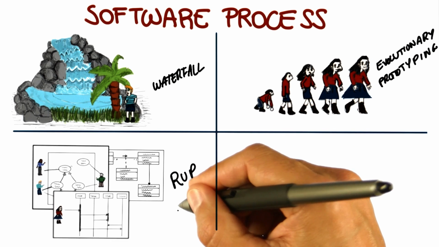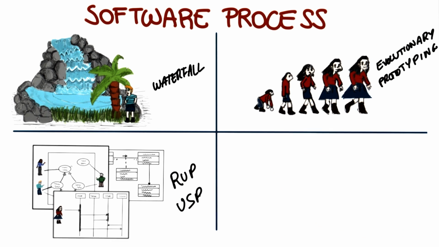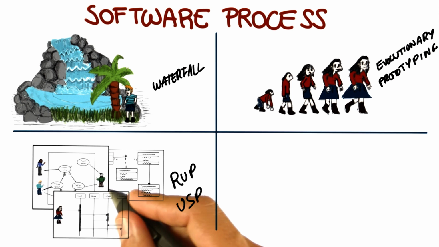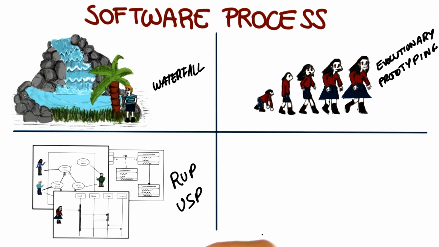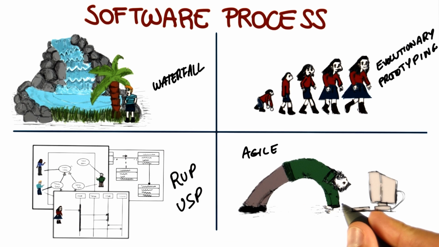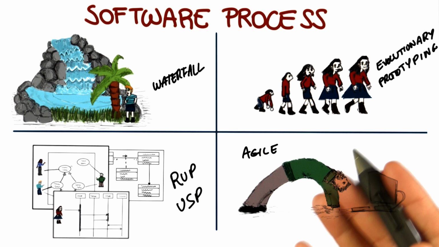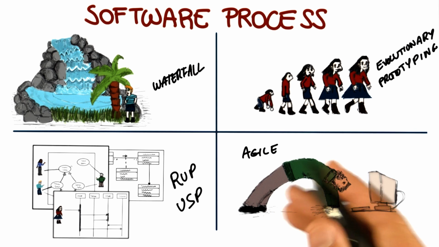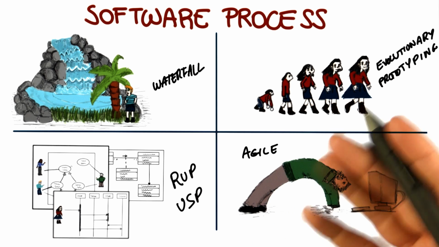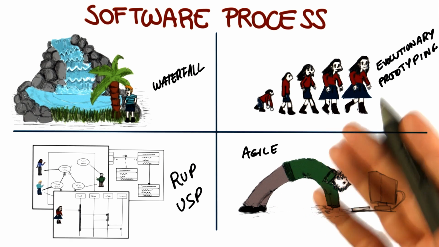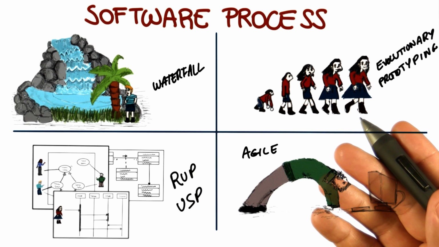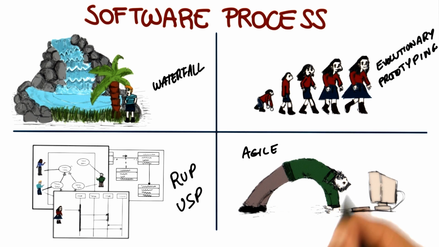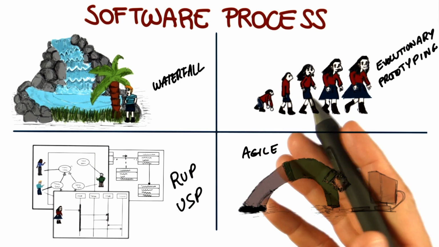We will then move to a slightly more formal process, which is the Rational Unified Process or the Unified Software Process. And this is a kind of project heavily based on the use of UML. So we'll also cover UML when discussing this kind of project. Finally, the fourth kind of process that we'll consider is the family of Agile software processes. And these are processes in which we sacrifice the discipline a little bit in order to be more flexible and be more able to account for changes, and in particular for changes in requirements. And we're going to cover each one of these 4 processes extensively in the rest of the class.